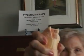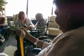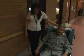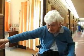By giving people some physiotherapy, we're hoping to keep their range of motion working. Once again, this gives them that ability to weight bear on their own, gives them that dignity to move around the building on their own. For people that can't weight bear and have to sit in a wheelchair, then we teach them to foot propel. And they are able to stay comfortable in their wheelchair and supported in their wheelchair, but they're also able to mobilize around the unit just as those that are up walking do.